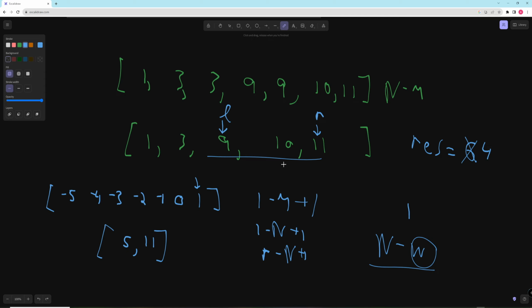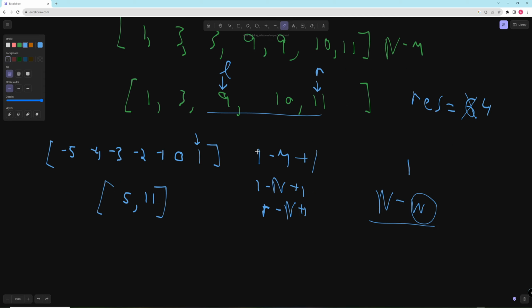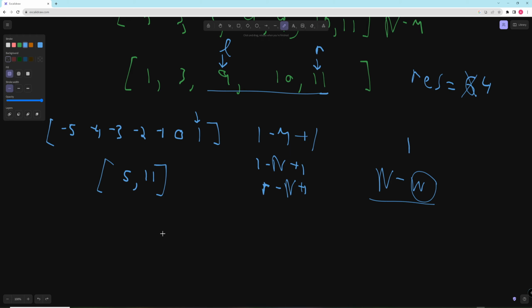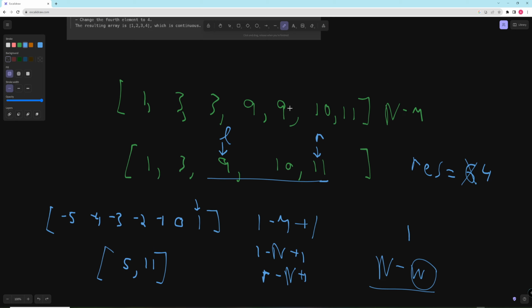And that's pretty much it. And if you think about it, this is the optimal solution, right? So we found an array ending with 11, which would be 5. I think that's correct, right? So let's double check. So 5, 6, 7, 8, 9, 10, 11. This is what our sliding window is representing. An array ending with 11 has 7 elements. 9, 10, 11 are part of it. So if 9, 10, 11 are part of it, we have to change this one, this one, this one, and this one. So there are 4 elements we need to change, which is correct.